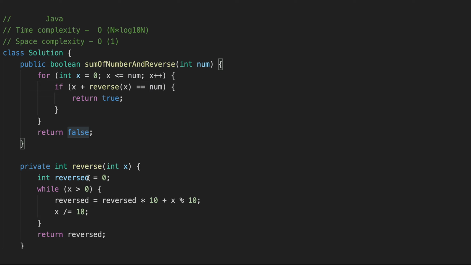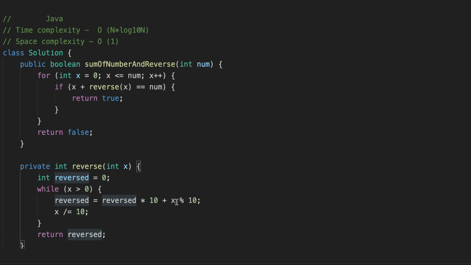For the reverse function, we create a variable reversed, and while x is greater than 0, we multiply reversed by 10 and add the modulo of x, then divide x by 10, and return our number after exiting this while loop. So that's it for today.